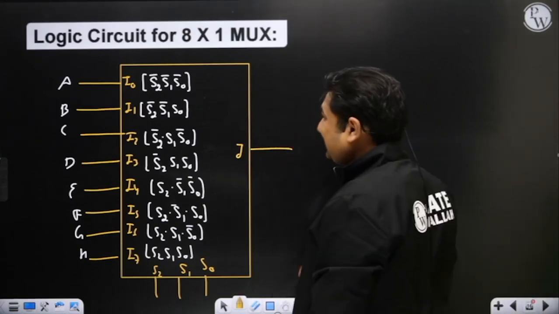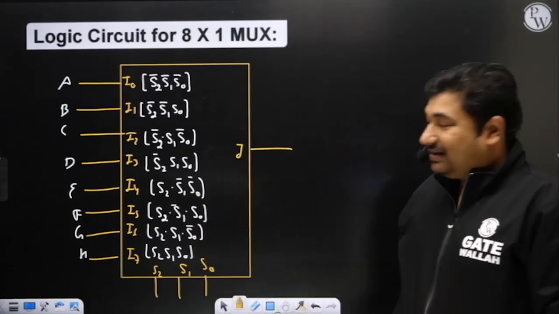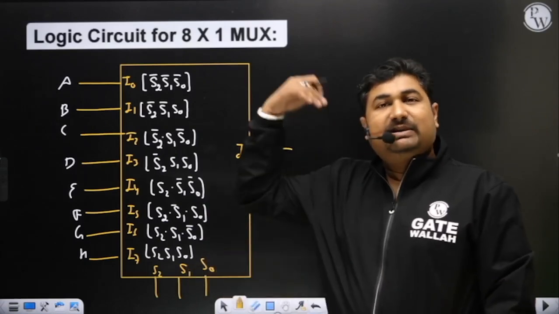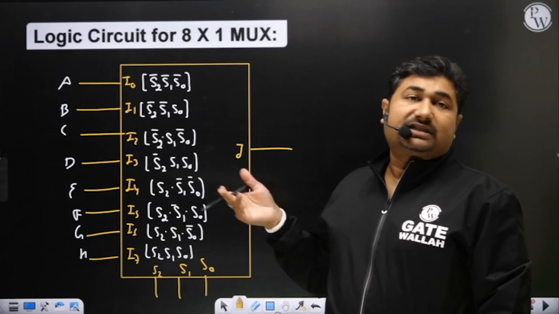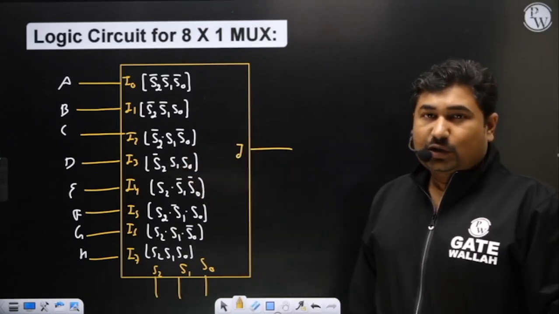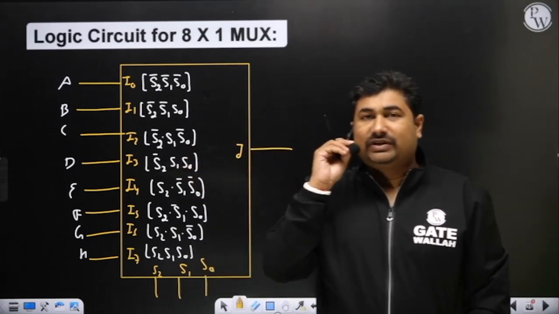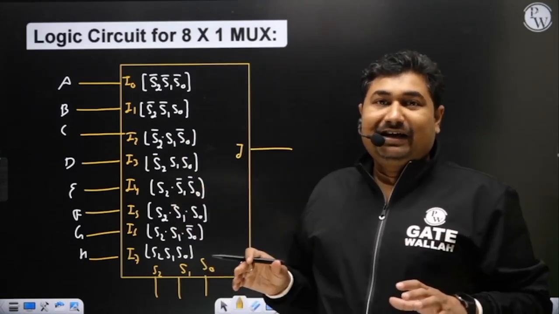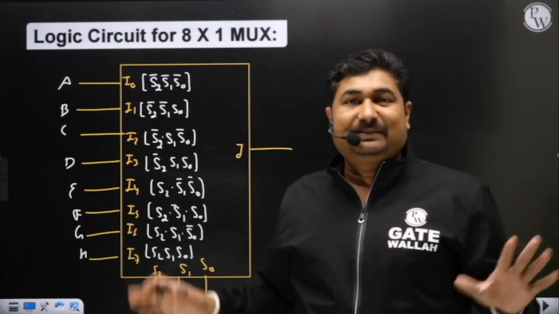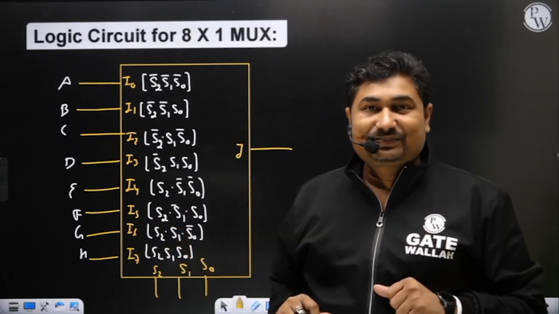Great, sir. It's very easy now. Whatever will be the size of the multiplexer. Let us suppose I am asking for a 256 cross 1 size multiplexer. Can you design a 256 cross 1 multiplexer? Yes, sir. If you will give us an AND gate, an OR gate, and a NOT gate, we will design. We know how to connect.